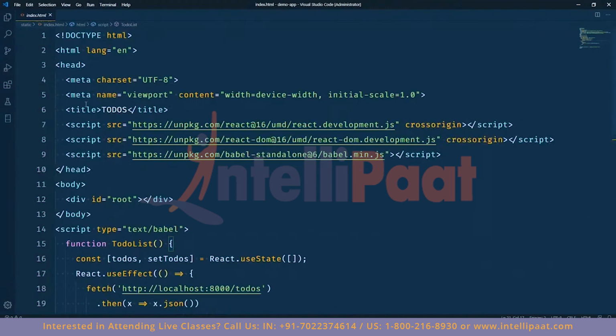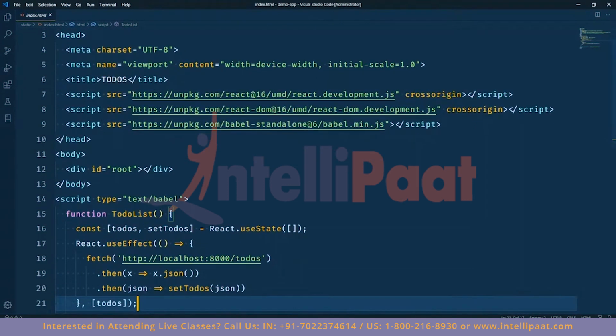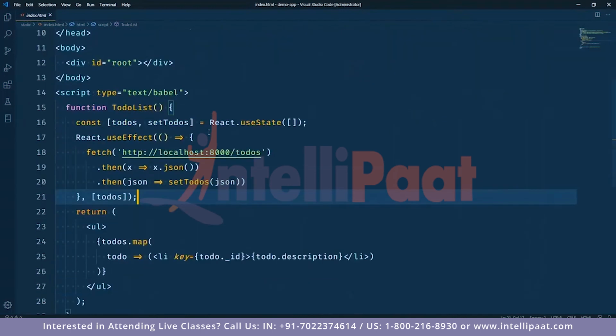I have created the basic HTML skeleton, imported 3 React application packages. These are React Development, React DOM, and the JSX compiler. Don't need to worry about that. Then I have created a root node in which my application is going to be created. I write the script. Basically, I create a to-do list that is a React component. I ask React to create a state. State basically is the variable that React will take a look at, and when anything changes in that state, that will be automatically re-rendered, or everything inside it will be re-rendered.